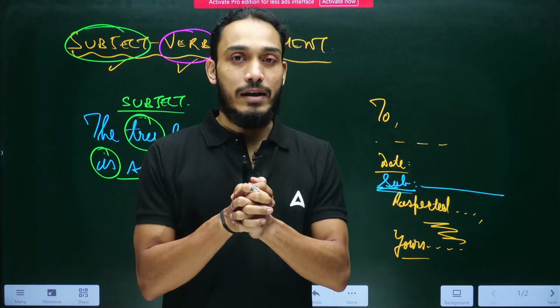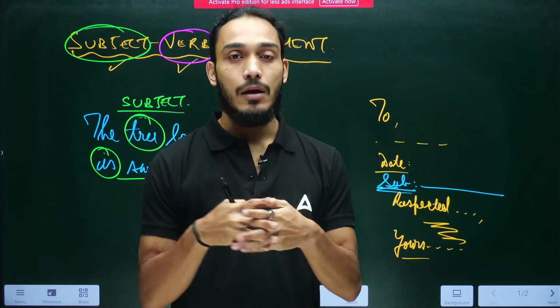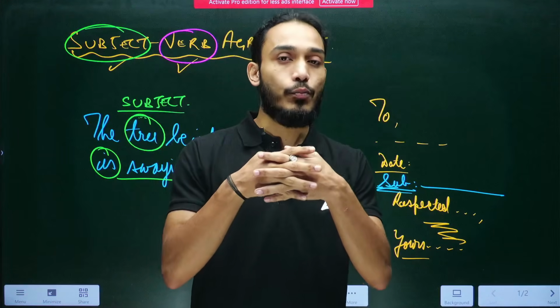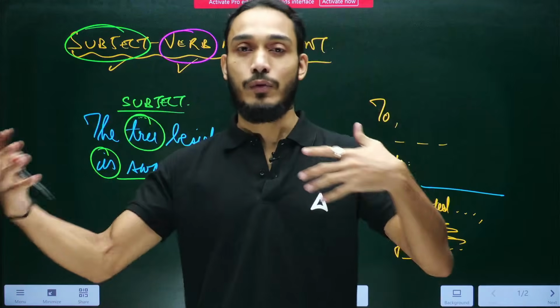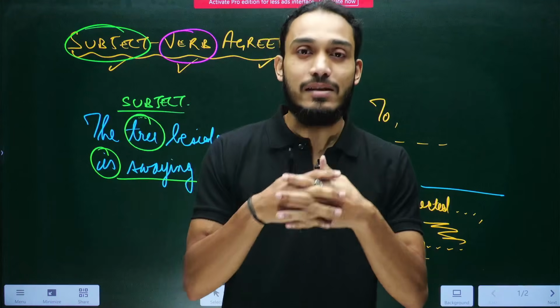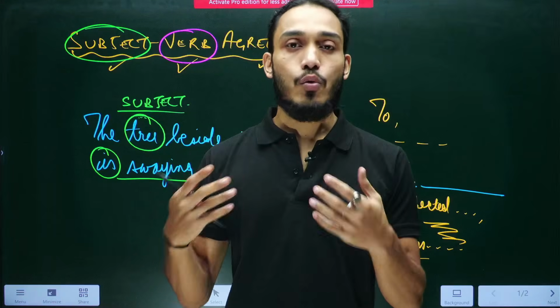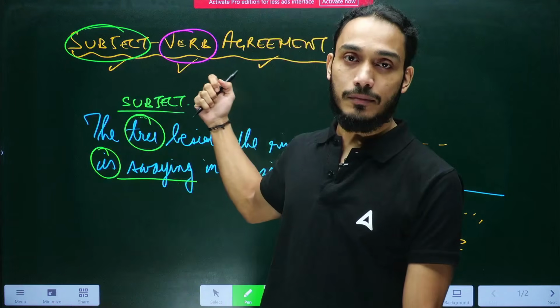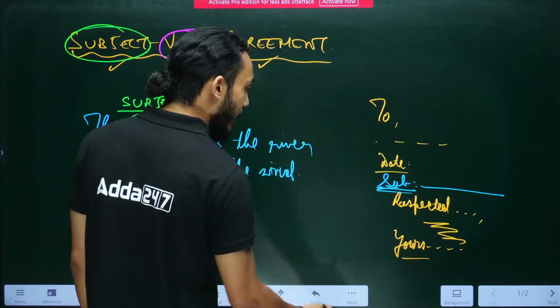Now what do you mean by agreement? Agreement means they have to align with each other, they have to be in harmony. Now when two parties have to be in agreement, they can't just come up to each other and say, hello, hey, hi, we are in agreement. There has to be some basis, some foundation upon which they are agreeing. So what are subject and verb agreeing upon?